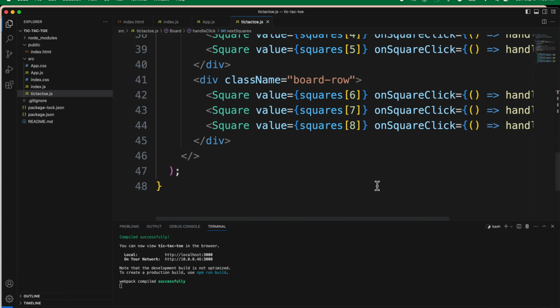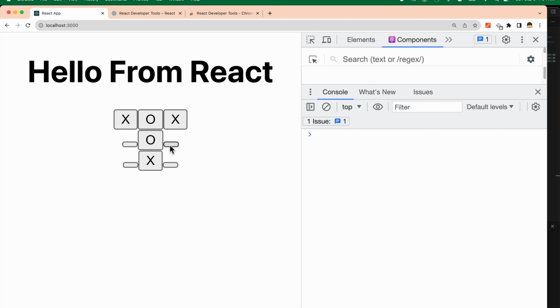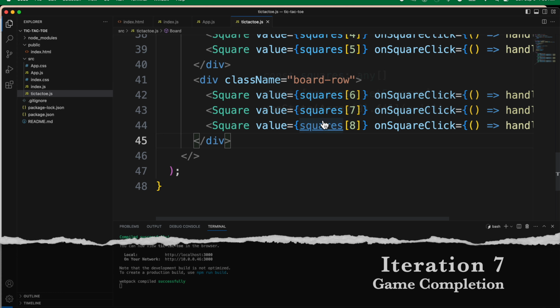So let's see how it looks right now. So now we have the basic layout of the game complete, wherein we are able to have X and O, like you can see. Now what we have to do is place some rules to declare a winner. And the winner is based on the condition that 3 in a row are there or not. We have to have the condition decided. So let's see the code.